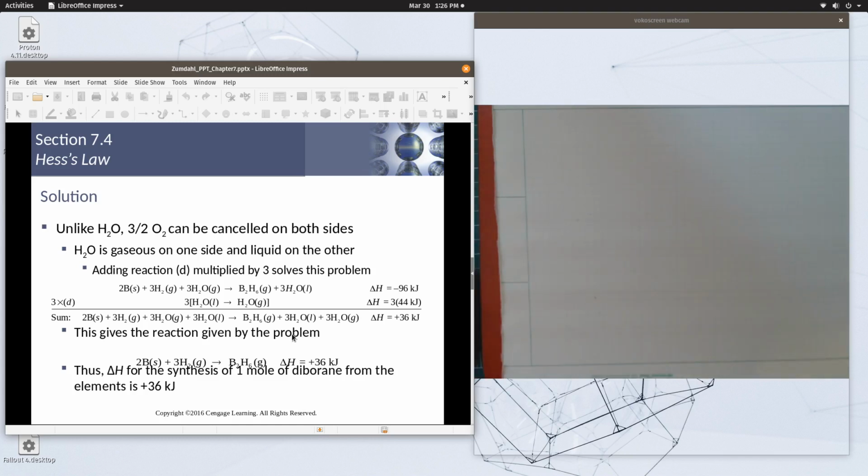You have to play around with different scenarios, if you would. Play around with different pathways. Look at the information that you're given, look at the pathway that you're given, and piece these together to form the final reaction. It simply just takes practice, I will say. It simply takes practice looking at how to do that.